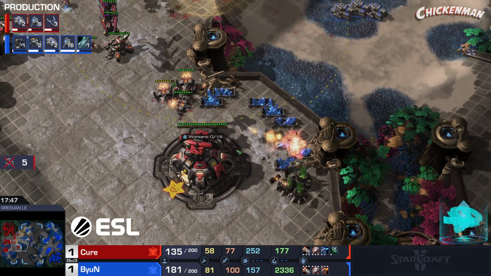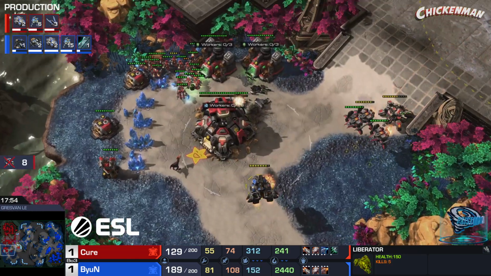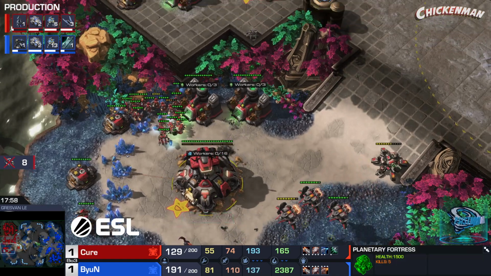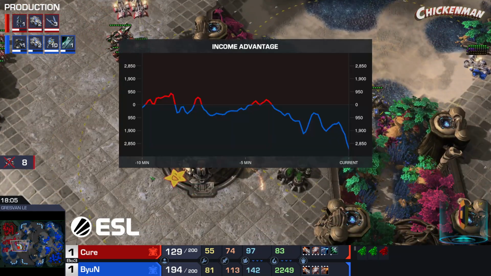This Liberator has 5 kills. Cure's essentially got 1 base mining right now. Oh my god, he has no base mining right now as another Liberator shows up. ByuN's like, you have Vikings? I don't really care. I'm going to build Liberators anyways and get a bunch of kills. And now he's sieged up on this planetary. Cure is in dire straits.